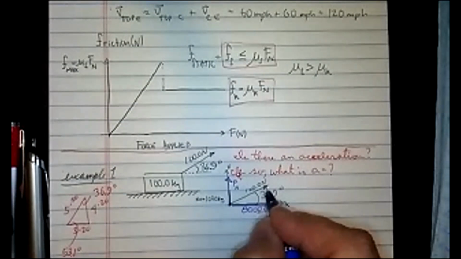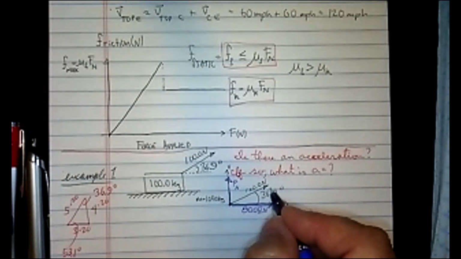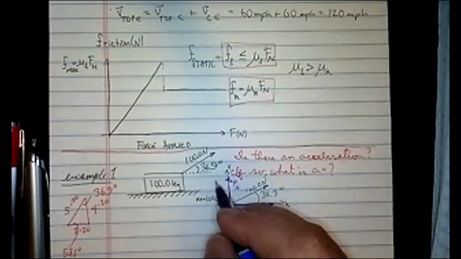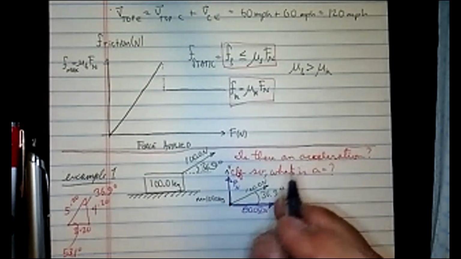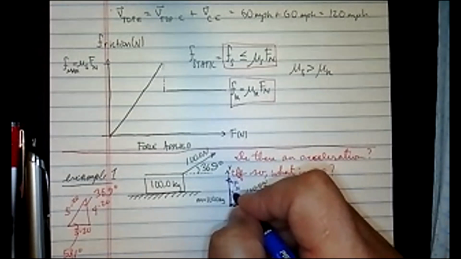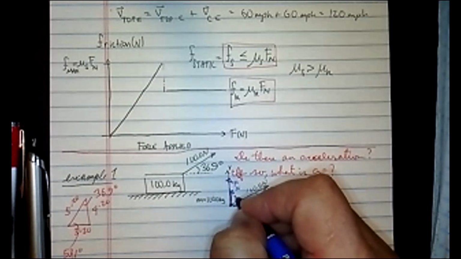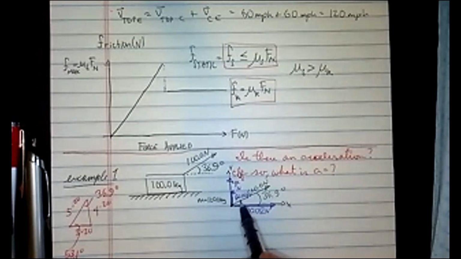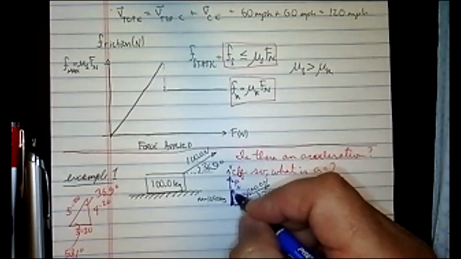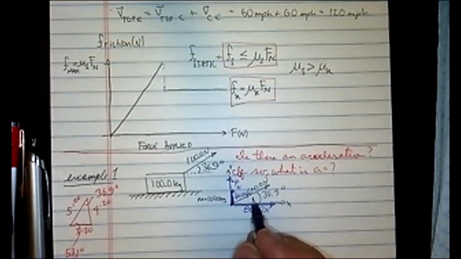newtons. And similarly, I normally would put the y component right here, but putting it right there is going to cause it to be written right on the 36.9. And then last time when I was doing this, by putting it over here, I missed it when I was doing my forces. So I'm also going to make sure I just put it over here instead. And that one's going to be 60.00 newtons. Okay, I know I wrote that small. That's 60.00 newtons also acting in the upward direction. And that's the component of the force I'm applying in the y direction. And the 80.00 newtons is the force I'm applying in the x direction.